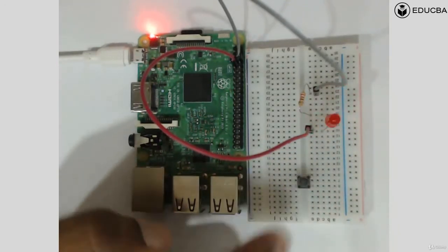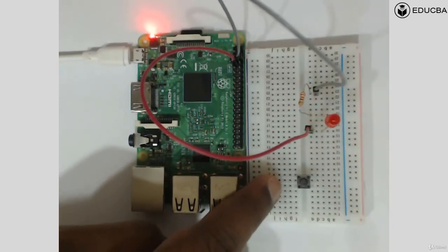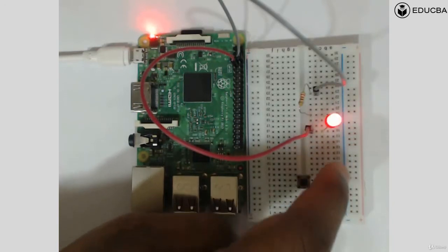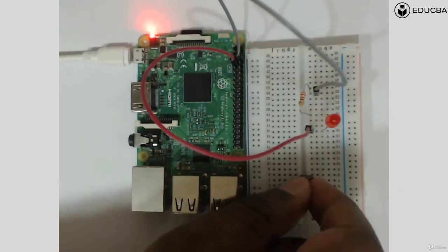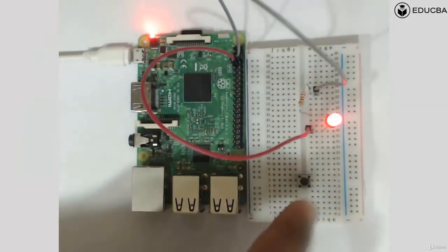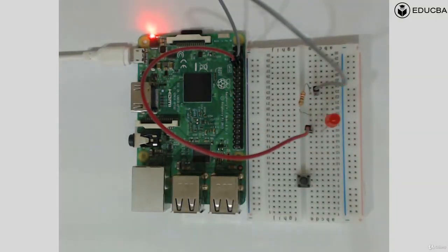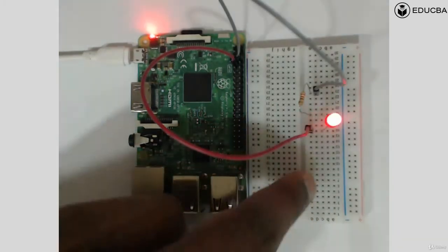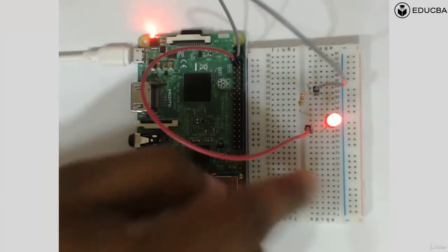I'll connect it to the breadboard such that two of its legs are on, it's a 4-legged button, so 2 legs of it are on 2 of the vertical lines at the bottom, and the other 2 legs are on 2 of the other vertical lines on the upper side. So you can use it and then press it inside. It will go into the breadboard and it will be stable there. Now on this breadboard, we can use this button to press. We can press the button or we can leave the button.